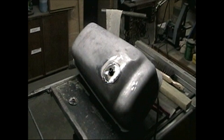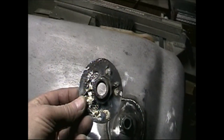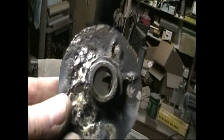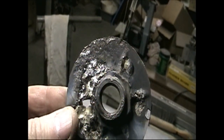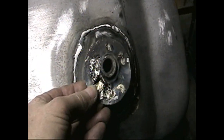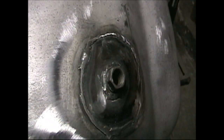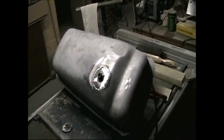As you can see, that's been all sandblasted. And this area here, I made a patch panel because this is the piece that came out. I don't know if you can see the holes in the metal, but I tried brazing it, and the brazing heating the metal just burnt the thin edges back, made the holes bigger. So the only choice I had was to cut a hole in the tank and get this out of there. And I got a plumbing fitting of the 3/8 pipe thread that the sediment bowl goes into. I welded that onto a patch plate. I formed the patch plate over so it matches the contour of the tank, and then welded that in place. So overall, it's a pretty nice fuel tank.